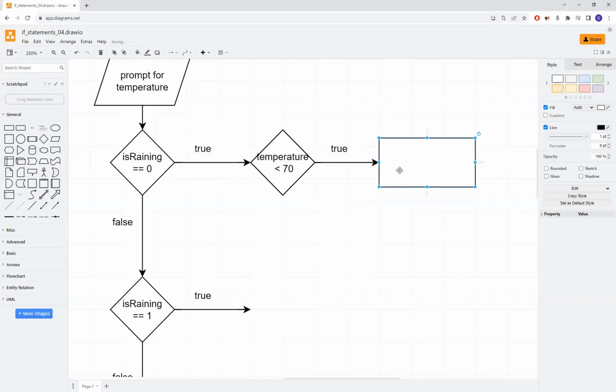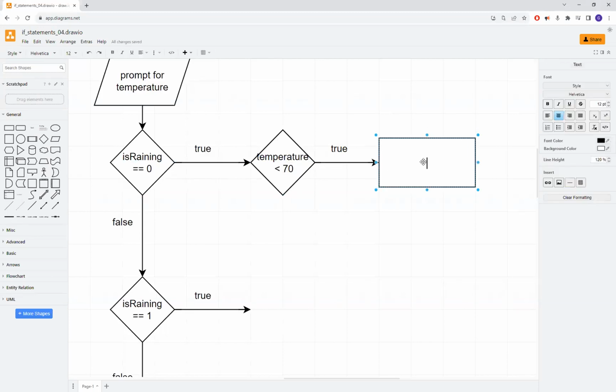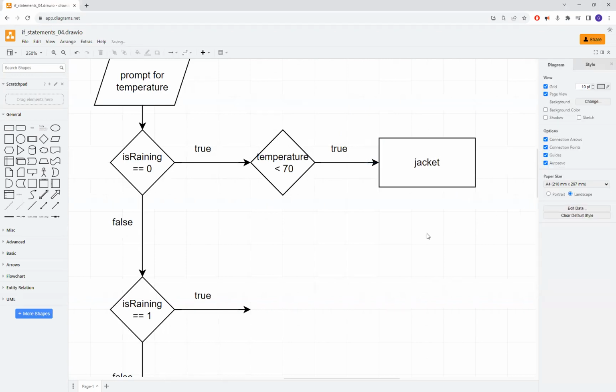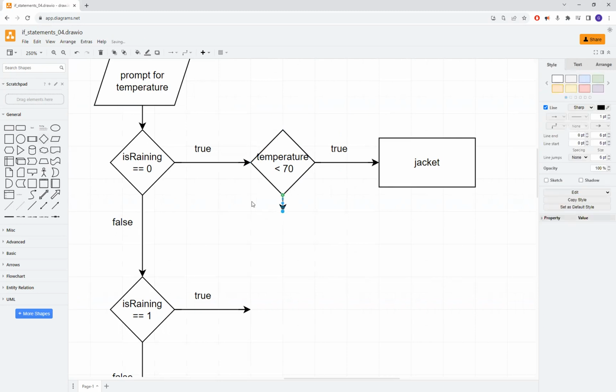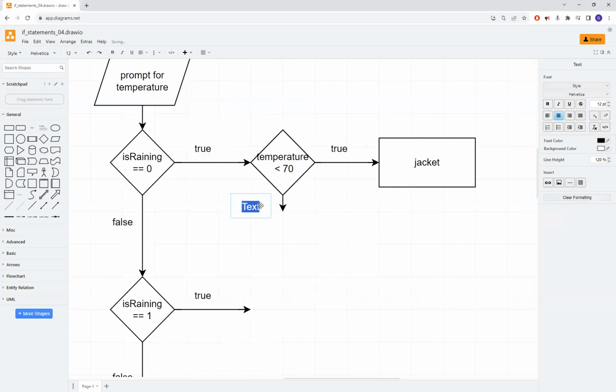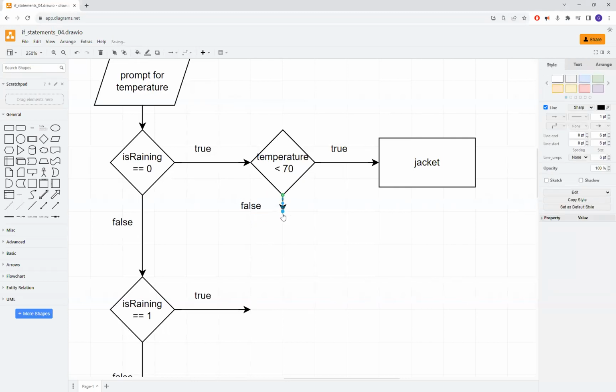In this case, what we will do here is we'll actually use one of these code blocks or process blocks. Again, this one's probably too big. We're just going to abbreviate it to a jacket. In other words, it indicates that we are to choose a jacket, which brings us then to the false branch here, which I'm going to hopefully have enough room for everything. We'll play around a little bit with it, clean it up a little bit. Might have a little more room for this arrow.